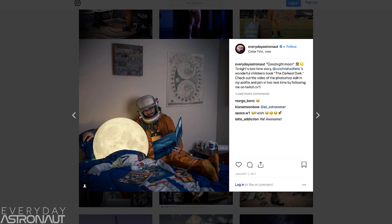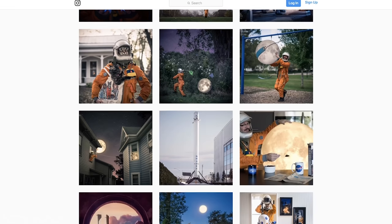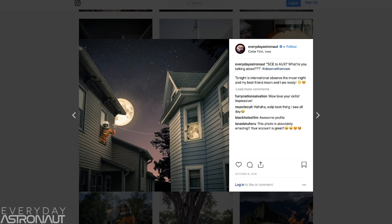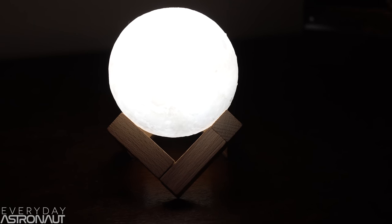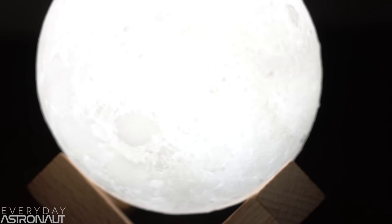Maybe you want something a little bit cheaper and a little less impressive, but still fun. How about these 3D printed moons? I actually did a photo series called 'My Best Friend Moon' a couple of years ago. At the time I found a one-meter giant 3D printed moon for thousands of dollars that I really wanted to use in photos but obviously couldn't afford, so I photoshopped it into a bunch of pictures. But now you can get these — they're really cool. I use this one as a nightlight; they come on a little stand and you can keep them plugged in. I do carry these in my web store. These make amazing nightlights and they're great for all ages.